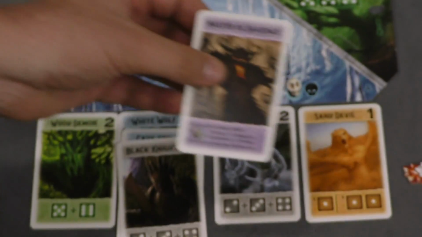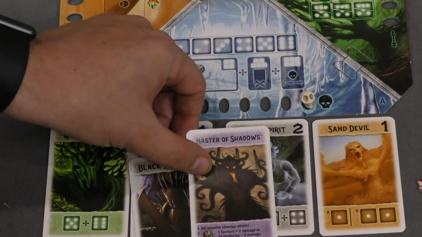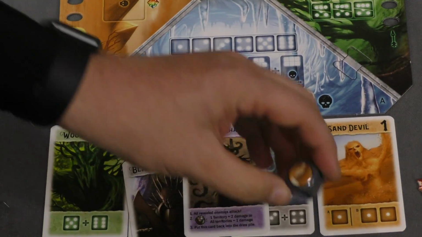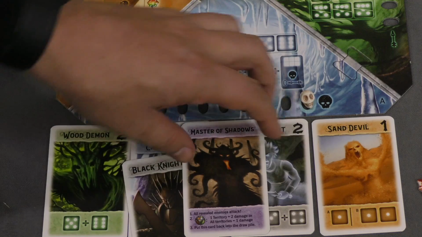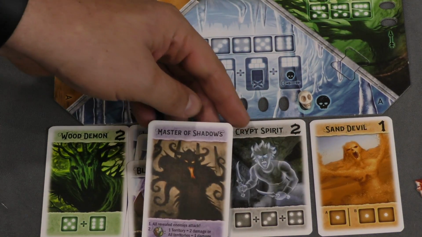Now, somewhere in the deck is the evil Master of Shadows. When the evil Master of Shadows shows up, every enemy on the board attacks. Then you'll roll a die here, and if it shows a single territory, that territory takes 2 damage. If it shows this, all territories take 1 damage. And then we shuffle the Master of Shadows back in the enemy deck, where he'll come out again.